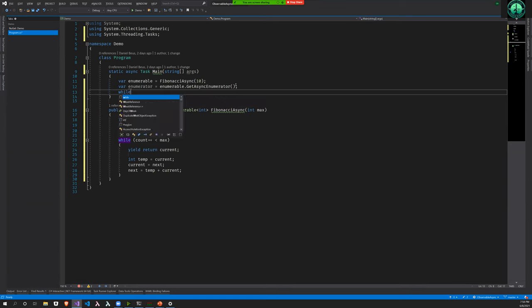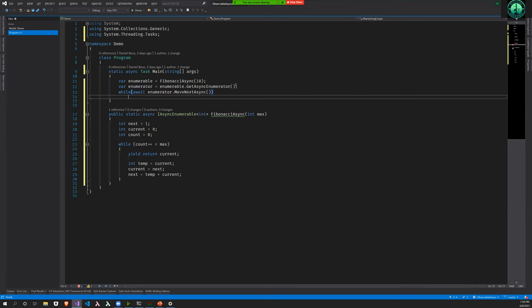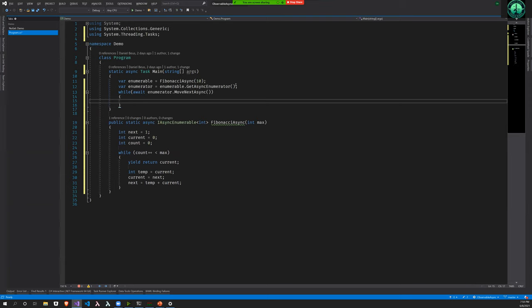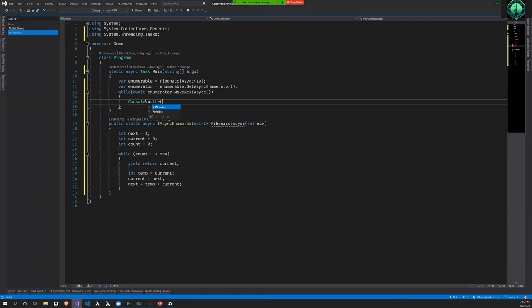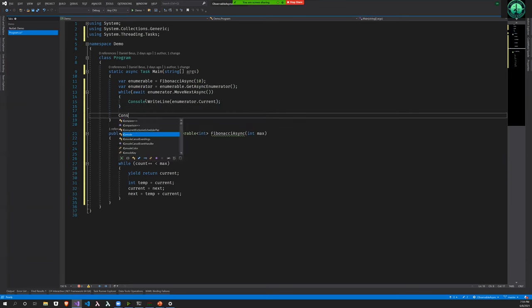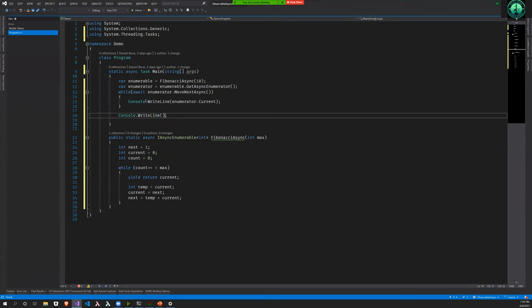So one way to use this is to say while enumerator.MoveNextAsync. And because that's a task, I want to await that. Then while we're in here, what's going to happen is the first MoveNextAsync is going to kick off this enumerator, which means it's going to actually start running this code. We're going to wait for that to happen, because we're never actually doing anything that requires any sort of tasks in here, it's going to immediately return and give us our value. Then I can just come in and do something simple like Console.WriteLine, and then I can say enumerator.Current. Let's give ourselves, whoops, give ourselves a notice.